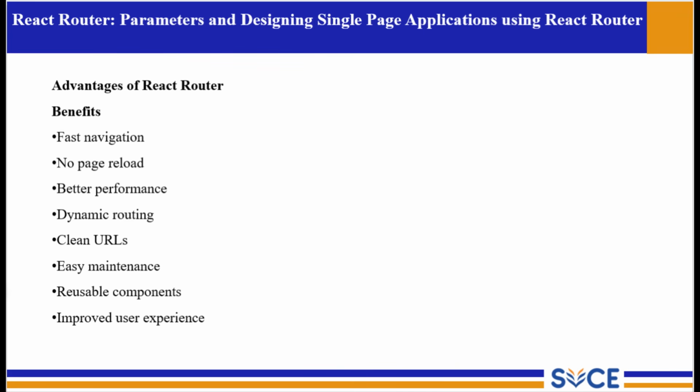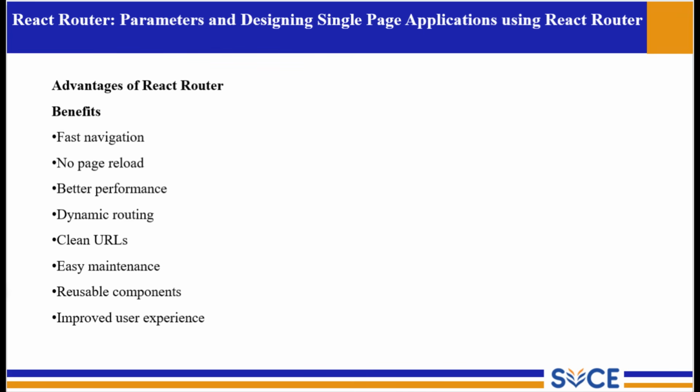In a traditional website, every time a user clicks on a link, the browser sends a request to the web server. The server processes the request, generates a completely new web page, and sends it back to the browser. As a result, the browser reloads the entire web page before displaying the content. React Router solves this problem by client-side routing. Instead of requesting a new web page from the server every time the user navigates, React Router simply changes the component that is displayed on the screen.